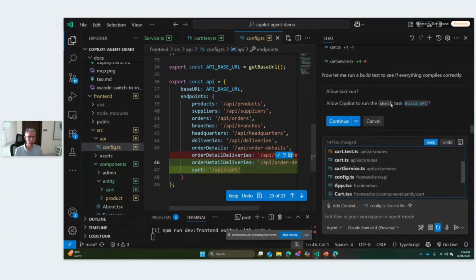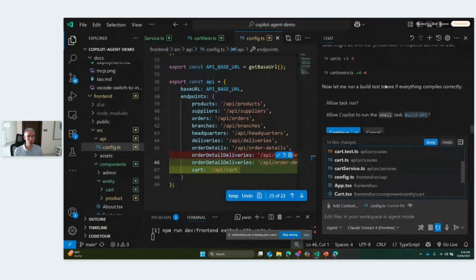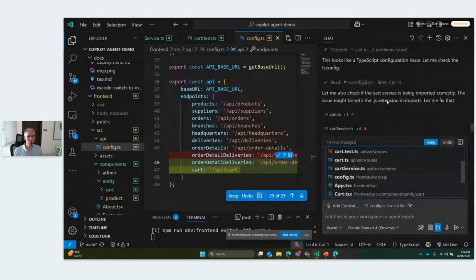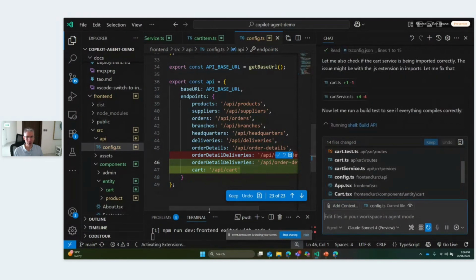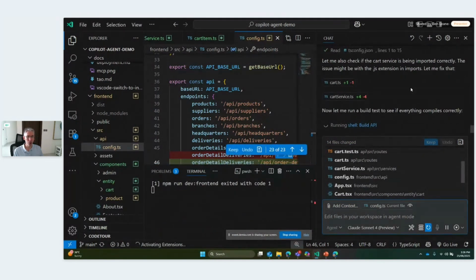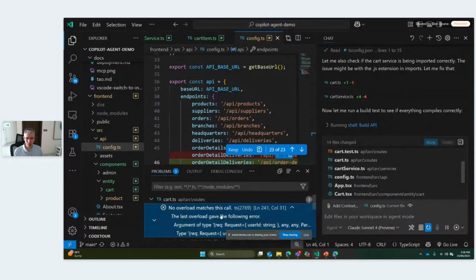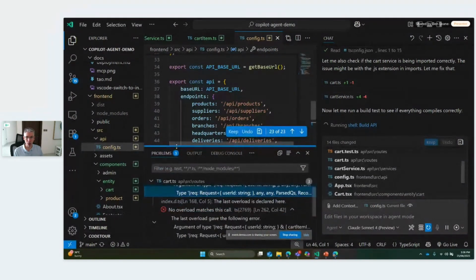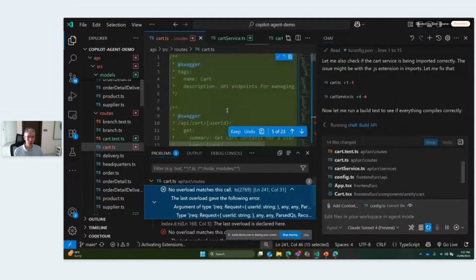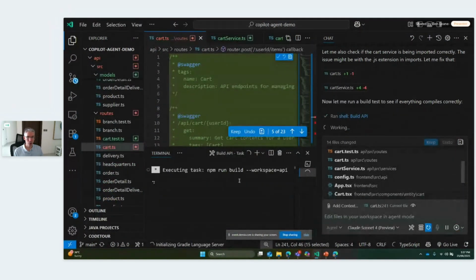We are toggling back. We're going to come back to our build script here. It's finished coding for the moment, and it's come and said, do you allow me to run this application? And this is where we see, again, agents can do more than just code. It's going to try and do a build. I suspect it might have a couple of issues because I, as a developer, know that there's still some issues in this particular coding. But we're going to see what it says when it runs.